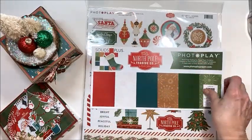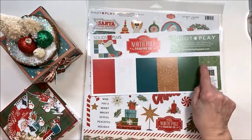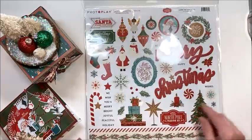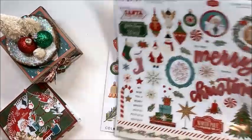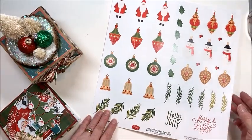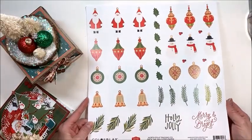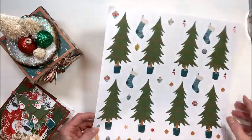There's also a solids pack that has solid colors and this really wonderful snowflake print. Those are real handy. Then a wonderful sticker sheet with all kinds of really cute images. And these die cut sheets, these are so cool. You've got all these Christmas ornaments, greenery, little Santas and snowmen, these wonderful Christmas trees, stockings.